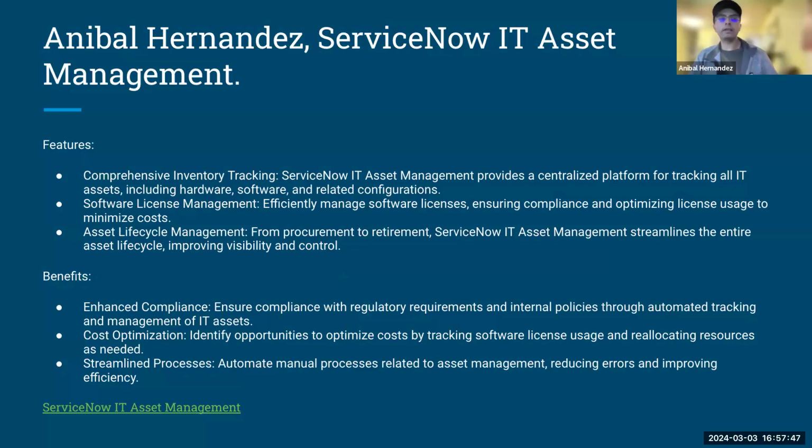So the software I did research on was ServiceNow IT Asset Management. Their big feature is the software license management. They check your software licenses, and they ensure compliance and optimize license usage to minimize cost. So they make sure you are using your software licenses correctly. If not, they recommend better ways to use your licenses, or to buy a new license.